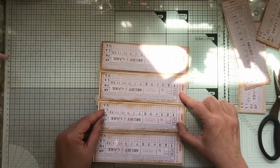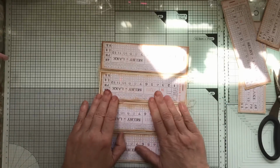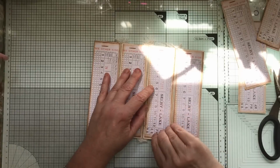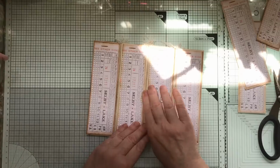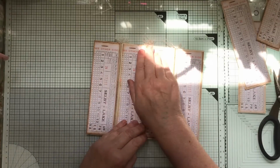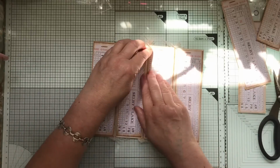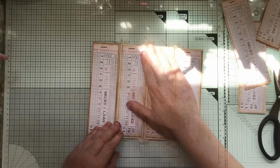So this magazine is well worth getting. It really is. I had a couple last year, and then this year I thought, no, I'm going to get the subscription now. Because I just look at them all the time. I even get inspiration for digitals in it. I look at the colours and what they've put together and things like that, and it really does help me.